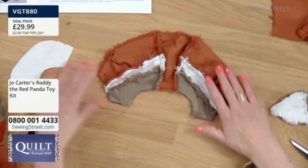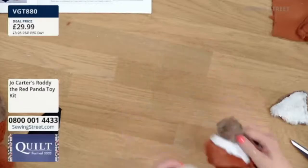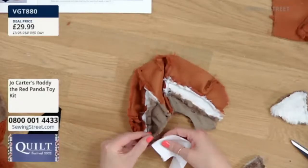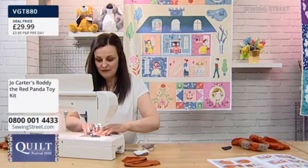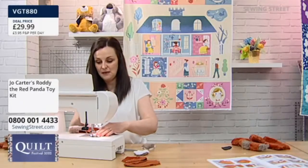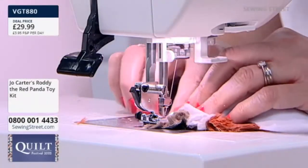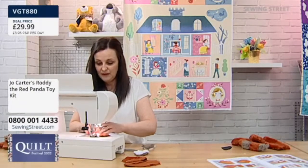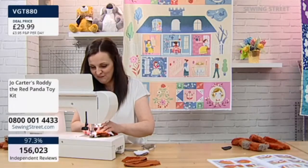So that's the face. Then next job is to sew the snout around the face. It looks like a rainbow — a bit of a scary scene, but actually it's not too bad when you get going. Aren't they going in the same direction, the curves? They're a little bit opposite here and there, but there are notches that correspond with the middle face seam, so you know whether you're on track or not.